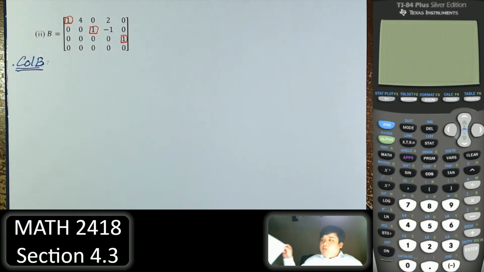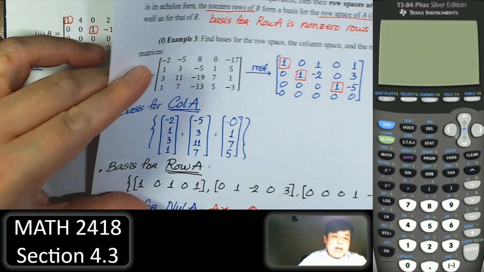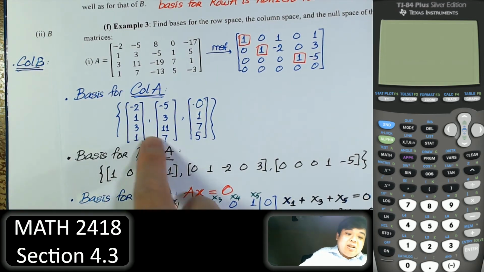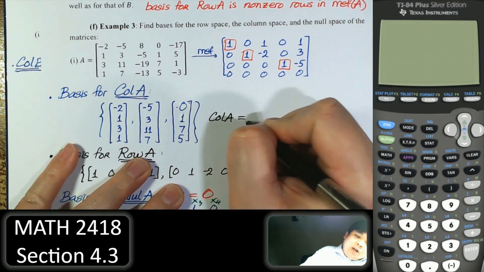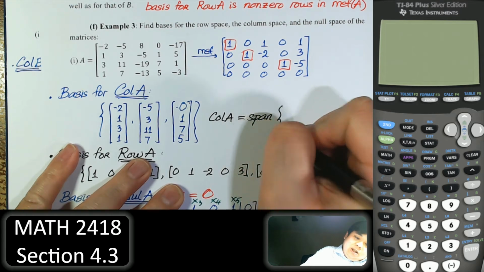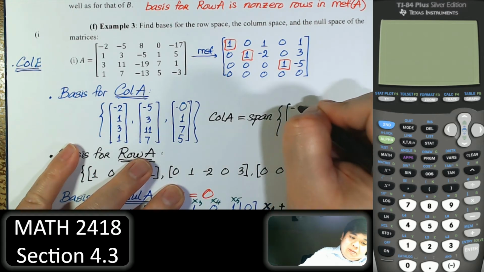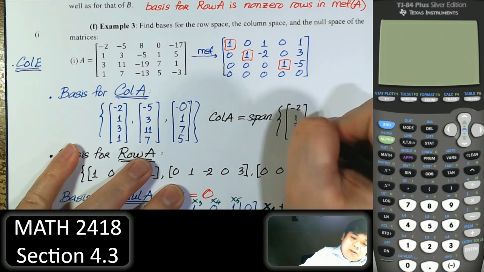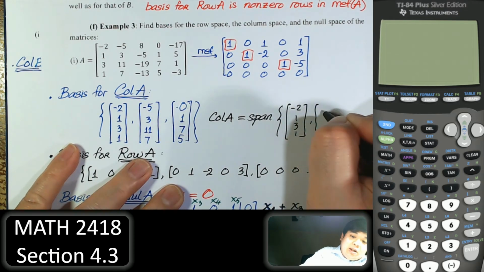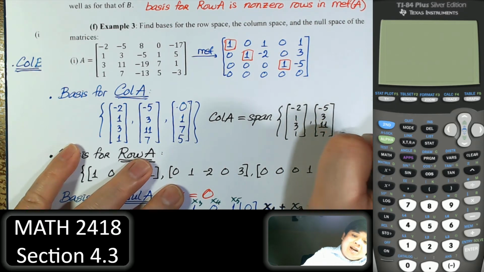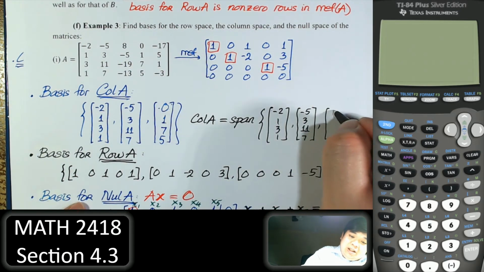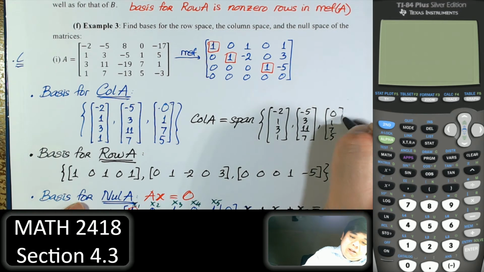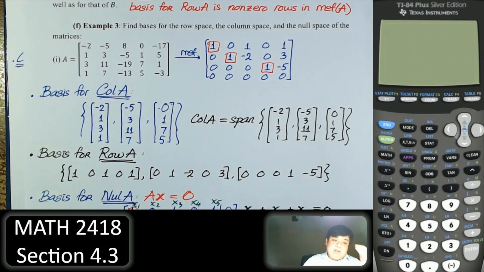By the way, I just want to write this real quick. Even when we say those are the bases for column of A, that means we can say column of A will be equal to the span of those 3 vectors. So that's what it means to be the basis. That means these vectors are linearly independent, and the vectors will span the whole space that we need. And the same thing for the rest of the problem.